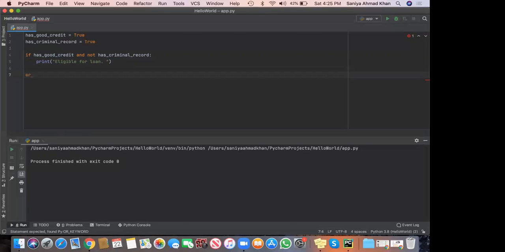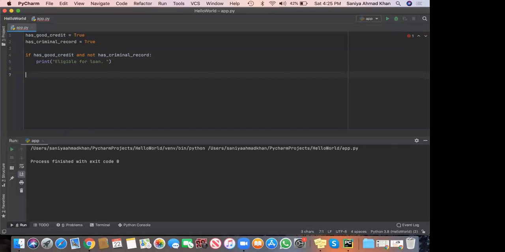So with or, just one condition needs to be true, the other can be false, whatever. But one condition needs to be true so that the statement prints. And with and, both conditions need to be true so that you get your result. Not is basically a boolean value that inverses itself. So if we give it a true boolean value, it becomes false.